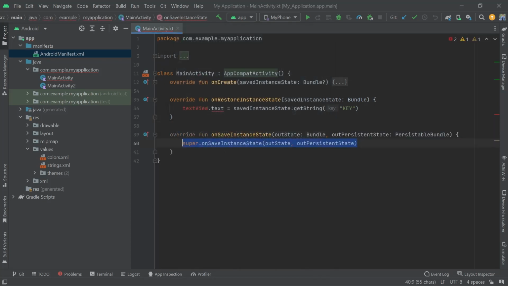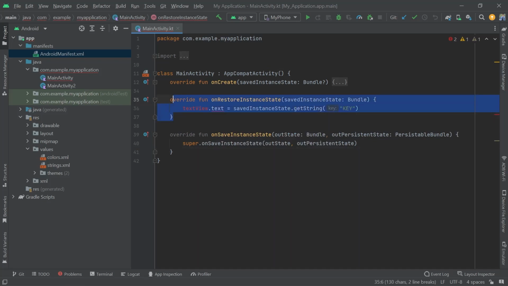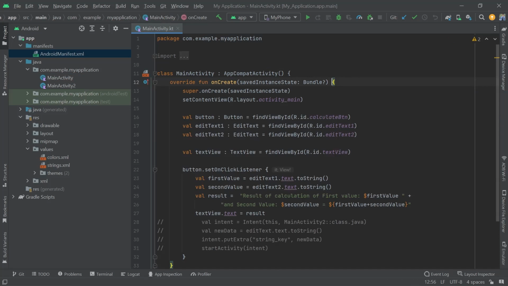You can select it, and this method will be invoked when the activity may be temporarily destroyed, and we have to save the instance state here. We save the instance state here, and this will be saved in this object, and after that we can retrieve it here. Our system will check when there is a saved instance state that was previously saved by using this method. We restore some state in onCreate, while we can optionally restore other states here. Okay, so let me remove these methods.